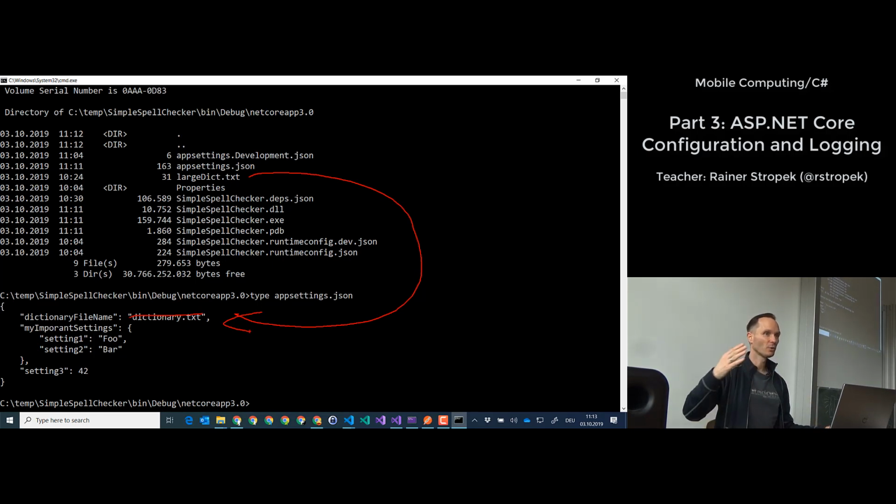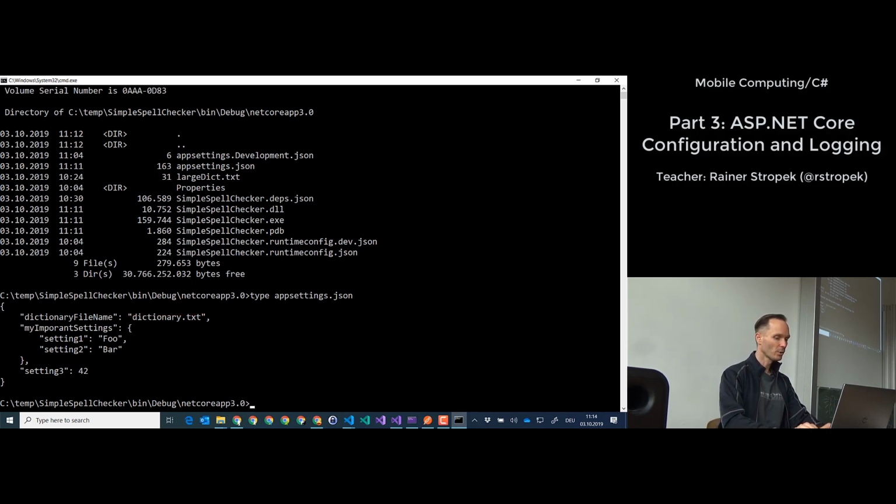Imagine that you would like to deploy your application automatically. You copy the whole application to the development server. And the next day you have a new version of your application and you copy the whole application onto the production server. I can guarantee you that you will forget one thing: changing the appsettings.json. You will overwrite it with your old settings and boom, it will not work anymore. It's not convenient. You know what I mean?